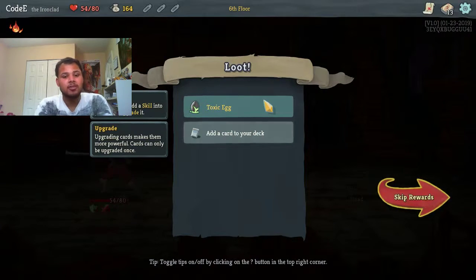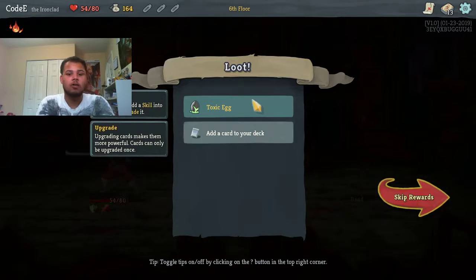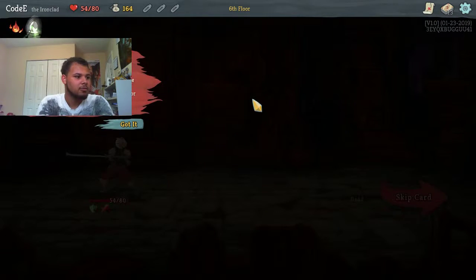After elite fights, you're guaranteed a relic. So that's why they're very important, getting 2 relics per floor. There's about 3 floors. So, Toxic Egg: whenever you add a skill to your deck, upgrade it. This relic is fantastic to get early, because now every card that I add to my deck that is labeled skill, because there's skills, attacks, and power cards, it's already upgraded, and I don't have to upgrade it, which is really nice. So I'm going to go ahead and grab that.